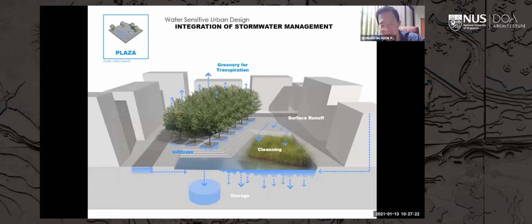In plazas, the runoff from around the buildings can be collected, cleaned in a wetland, and then have the water uptake by trees. This act of evaporation can cool the surrounding environment.